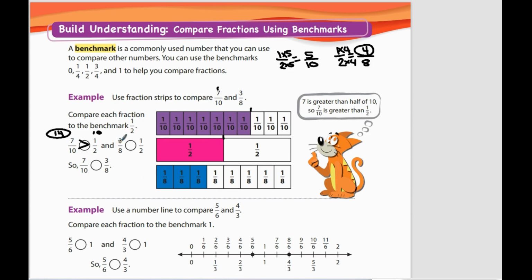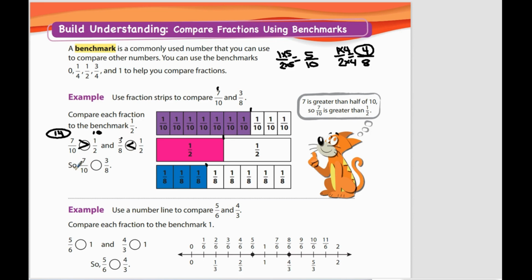But look at this fraction. This is a 3. What does that tell you? Right, if I were to look at the picture down here, I have 3/8 ends at this point. 1/2 is 1 more eighth that I'm missing. So I definitely have to say that 1/2 is greater than 3/8. 3/8 is less than 1/2. Remember, the mouth is open to the bigger number.